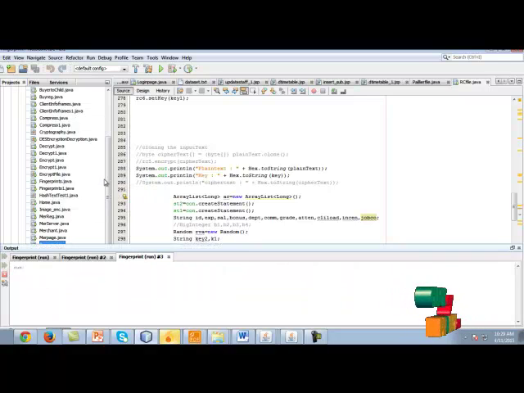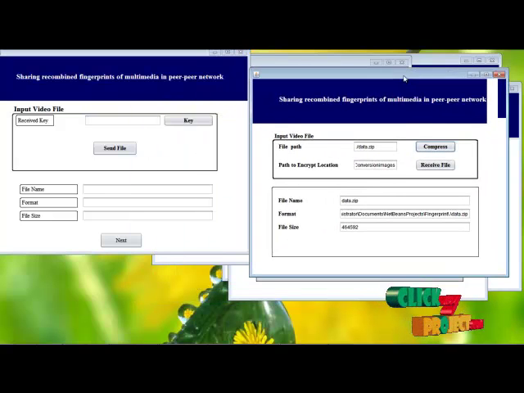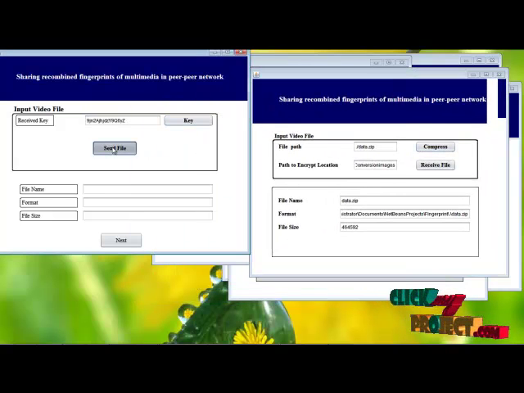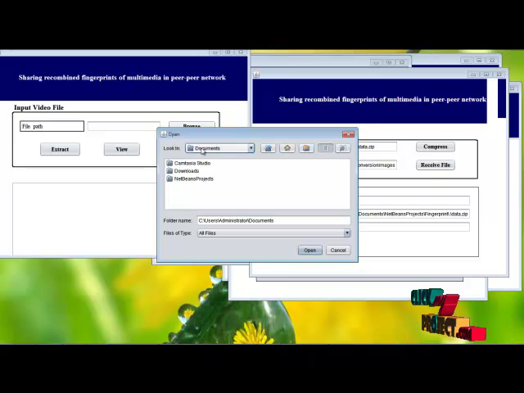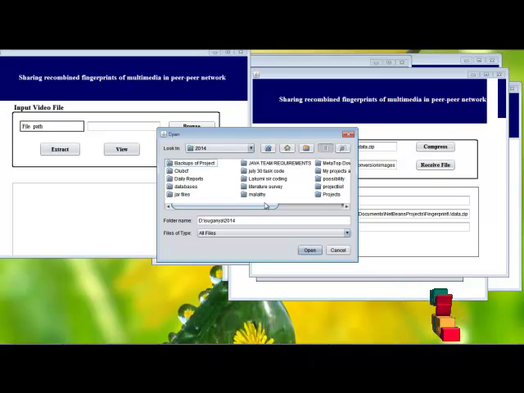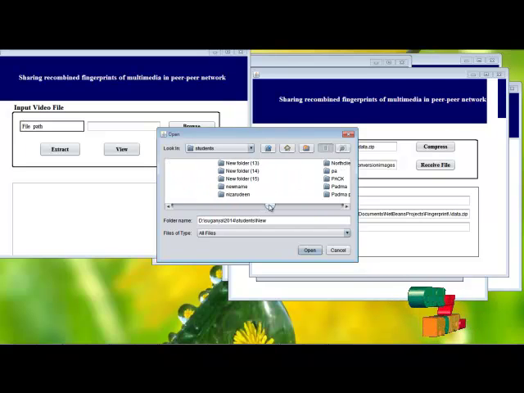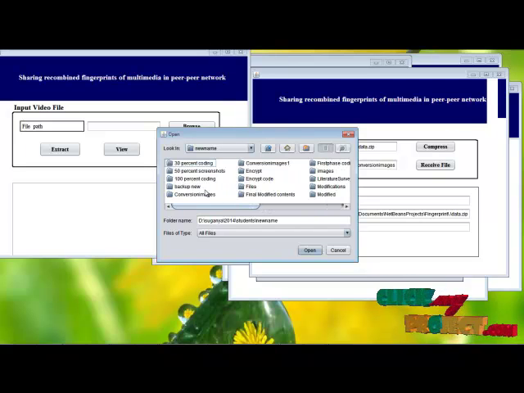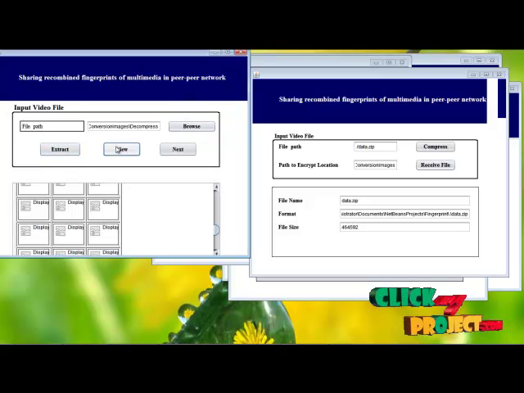After that, we should run c.java. Then receive the key, send the file, receive the file, then next. Then choose the file path for the decompress operation. Then next.